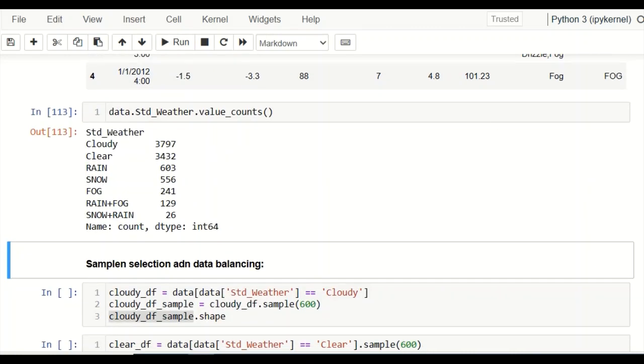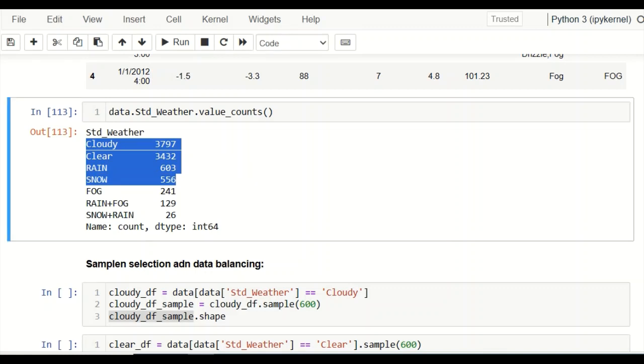Now here you can see there are 7 categories still there. But we have to consider only the first 4 categories which have the maximum records, and for that I'm considering these things.